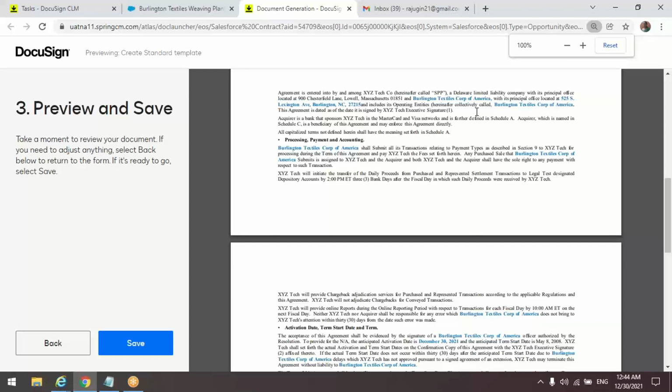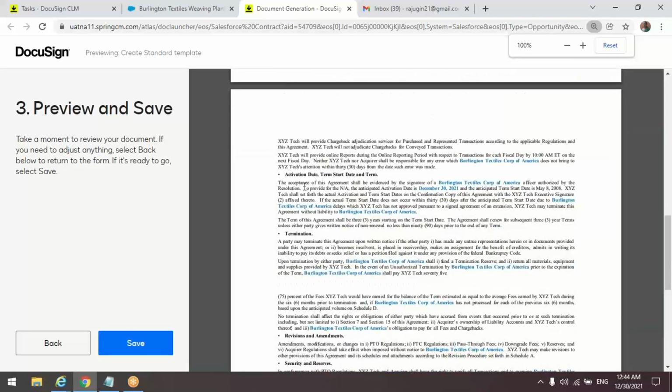All the information of the intake form is merging into the merge tags, along with the activation date, start date, and order date. So here all the information is going to be updated.